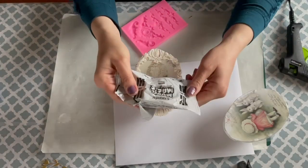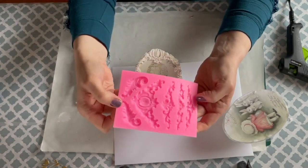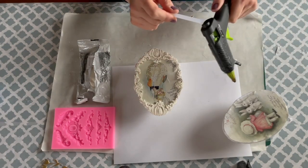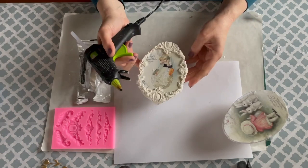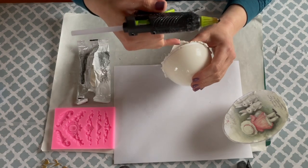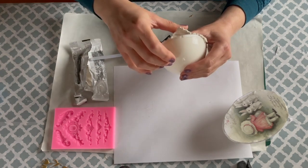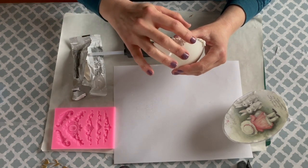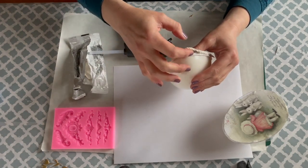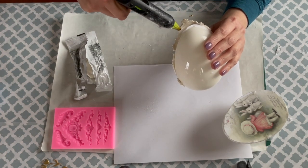So I molded pieces out of the Crayola Model Magic clay with silicone molds. Both of these things I got on Amazon. I have them linked in previous videos because I tend to use them in almost all of my projects. I already laid it out the way I want it to look, and now I'm just going to hot glue it to the egg itself. I love the way the Model Magic is. It's easy to work with. You can work with it much quicker than air dry clay. It doesn't take a long time to dry, and it really won't break. So I highly recommend this. So let's continue to glue these pieces to our first egg.